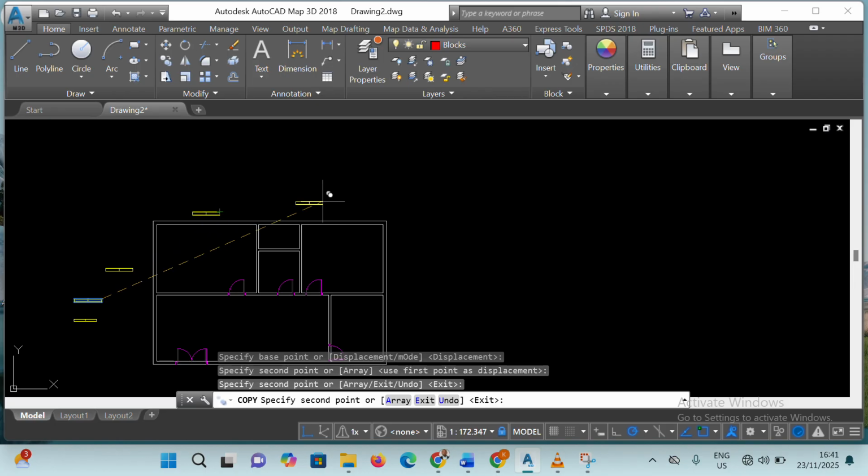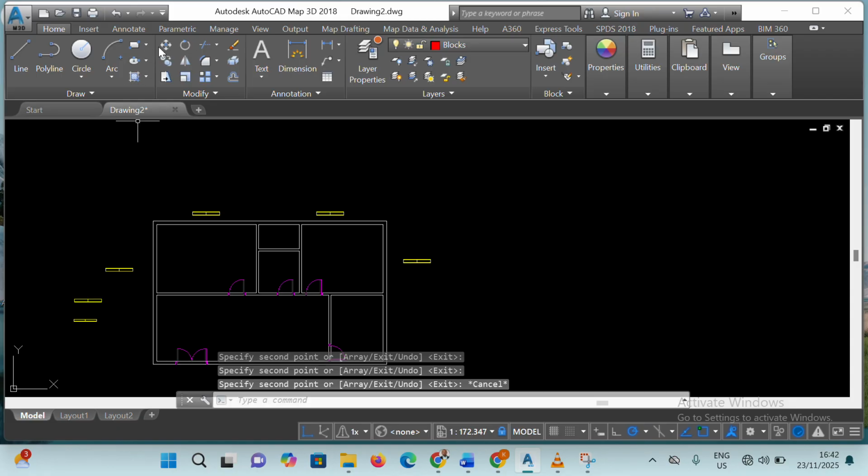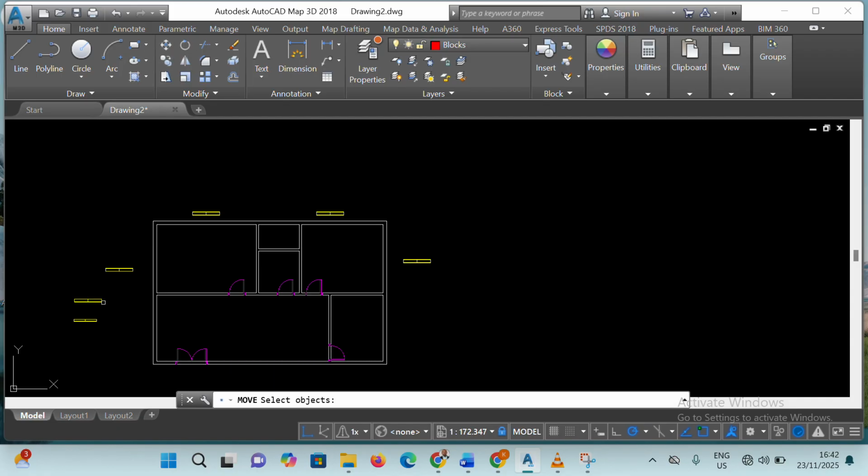So one can be here, the other one can be here, one can be here. You can rotate this and thereafter duplicate.